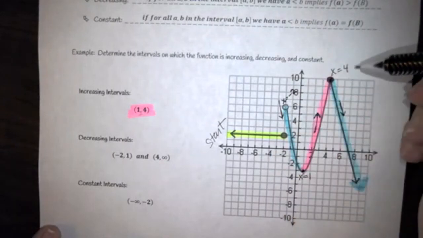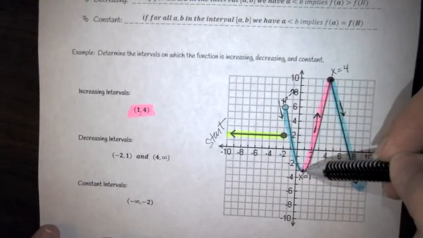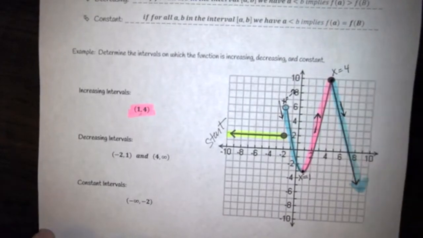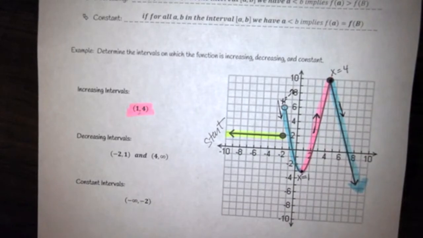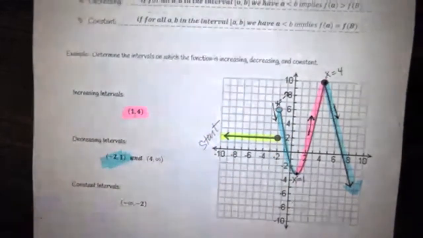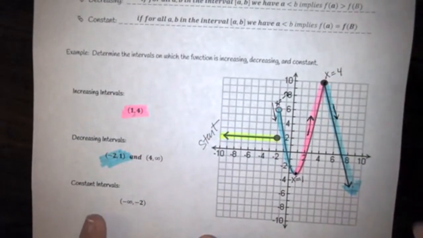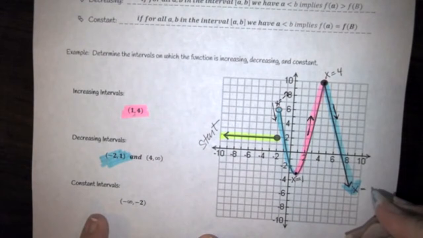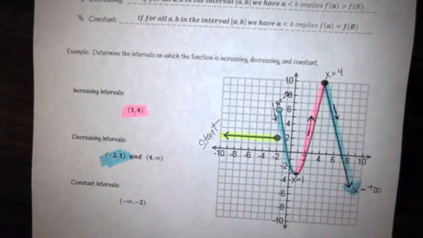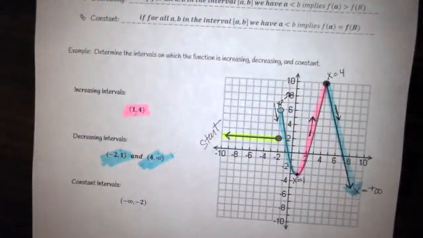And on the other side, we're starting at x equals 4. Now this is going to travel, of course, down to that change of direction point, which is at 1. So my first piece of decreasing is going to be here at -2, 1. And then my second one is going to start here at x equals 4, and the arrow down here tells us that we are looking at x being positive infinity. So that makes this my second decreasing function. And since we have to write these as interval notation, we do just that.